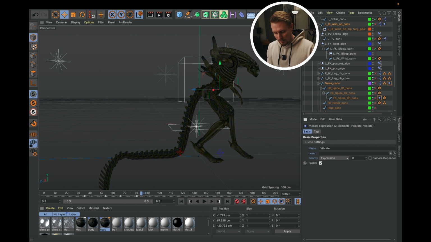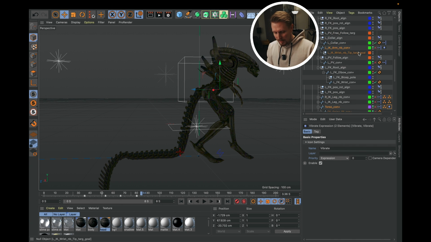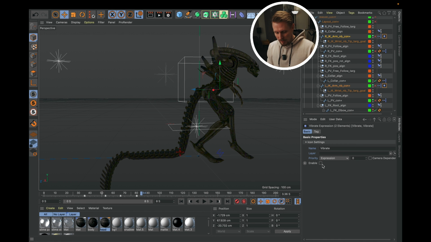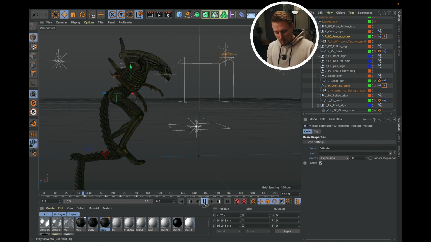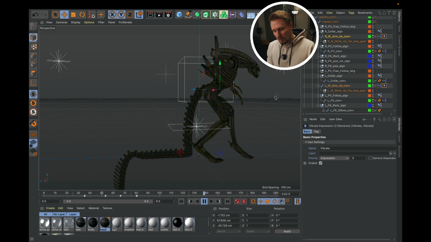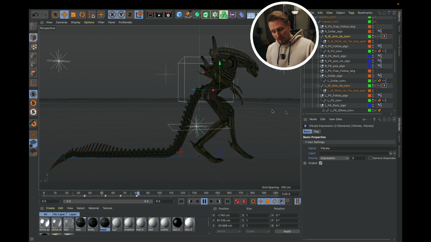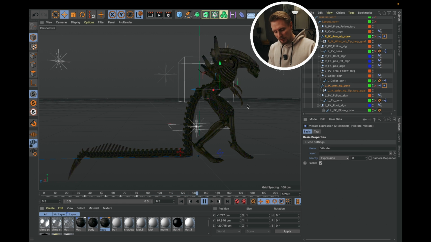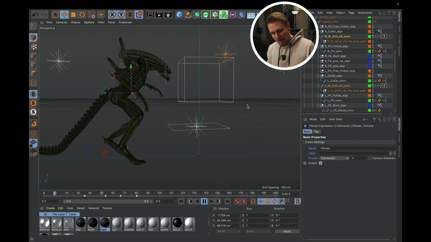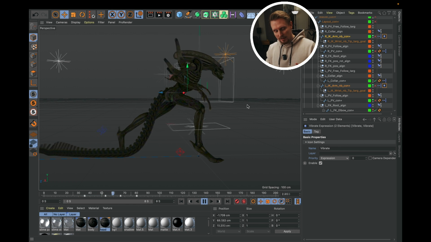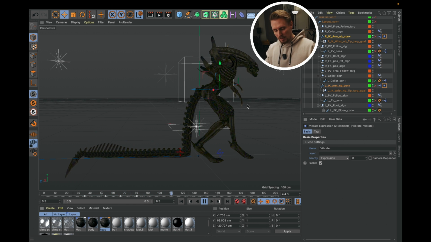So I discovered that I could put these tags on my controllers on the character, because when I enable these tags, for example on his torso and spine and arms, you will see that he will get this slow, smooth oscillation on these body parts. And this is a pretty cool trick to make the character come alive a little bit more, because you add these random movements into the character.